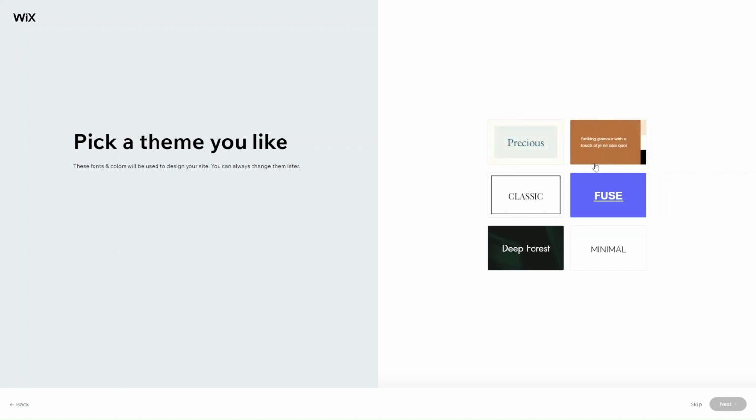So for example, if you like this theme here, but you don't like the black that's being used, you can just select it for now, but then in the editor, you can always change the black that's used as well. It's just a starting off point for Wix to know what to use whenever it's building out your site. So you want to pick the theme that works best for your branding, or the one that works as closely as possible. So you just want to select and then just click next.